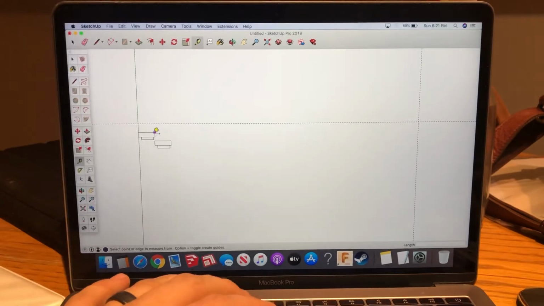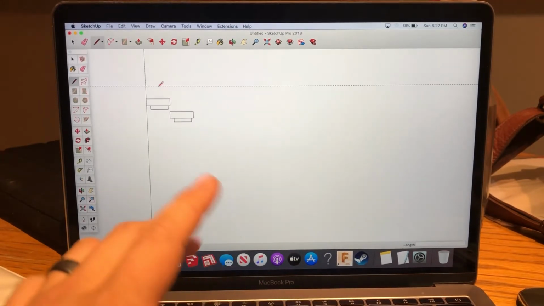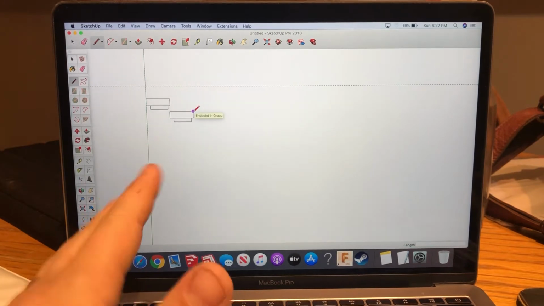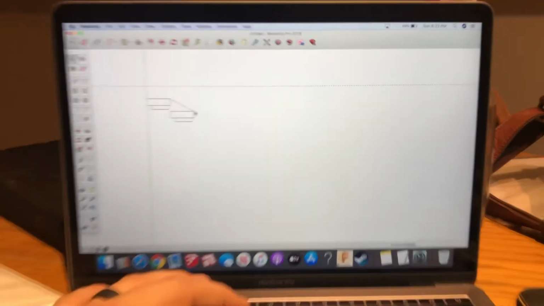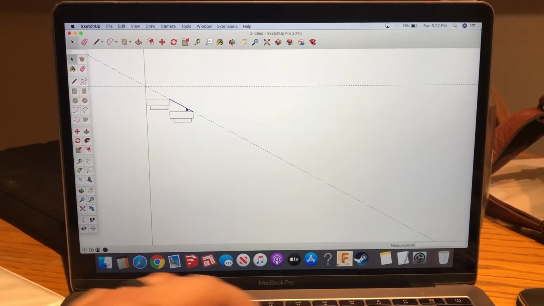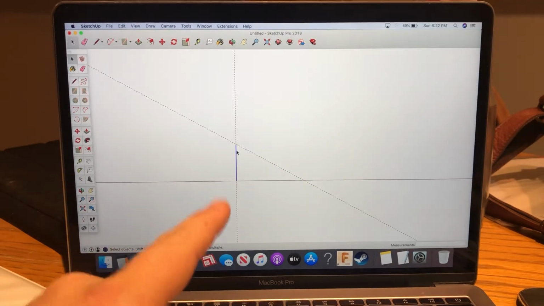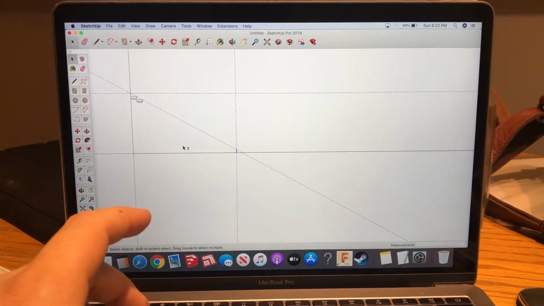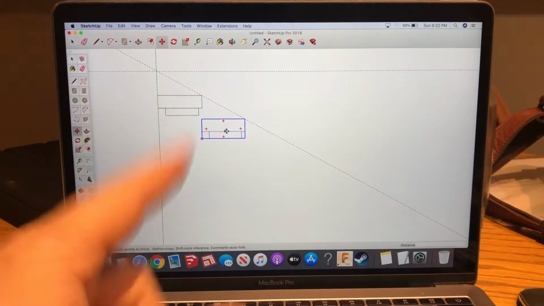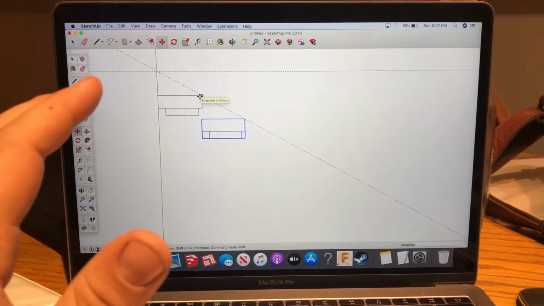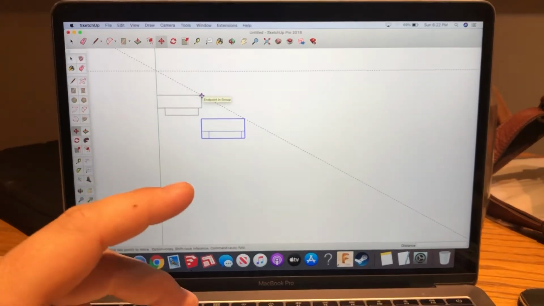Now that line should line up directly. Sometimes it doesn't draw a line. If it doesn't draw a line between two points, which it should when you drag a tape measure like that, you draw a line between them, double click it with the tape measure, bam, and then delete the line. And look at that, it lines right up at the top of our bottom tread, more or less, or yeah, bottom riser, I mean.